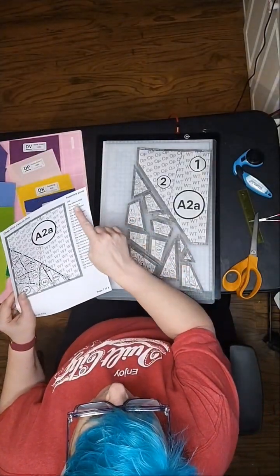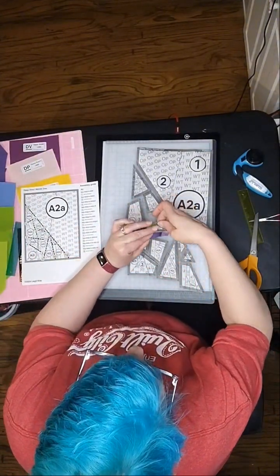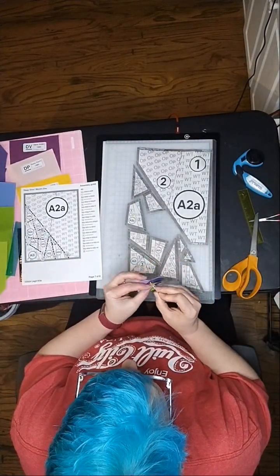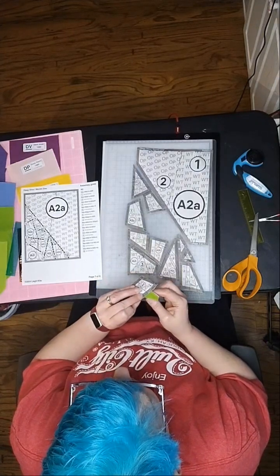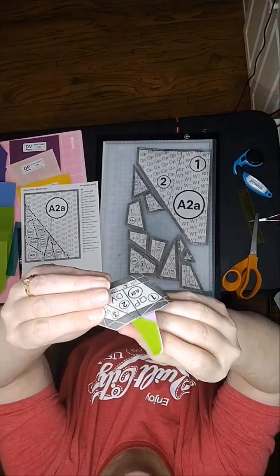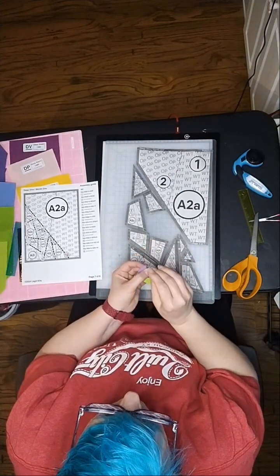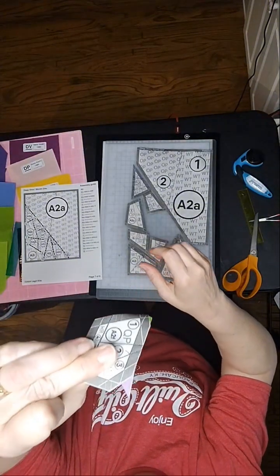And first we're going to attach E to F. That's what this says here. So E to F. These two are going to get hooked together. So we're going to take these guys, and we're going to line up any registration marks that we may have. So this seam here with that seam right on the seam line. This is going to poke right through right there. And then I'm going to line up those edges. I'm going to drop another pin right there at that intersection where the grays come together. And it should come through, hope it did, right where those grays come together there.